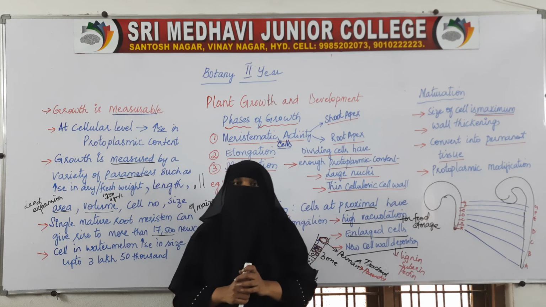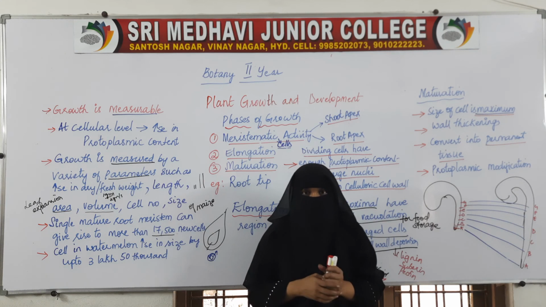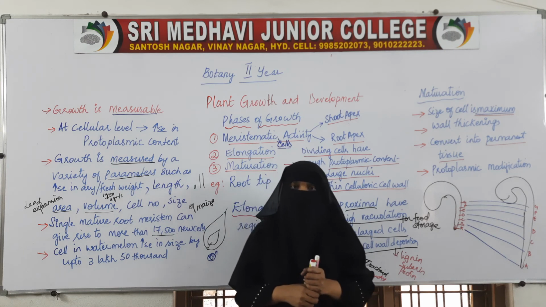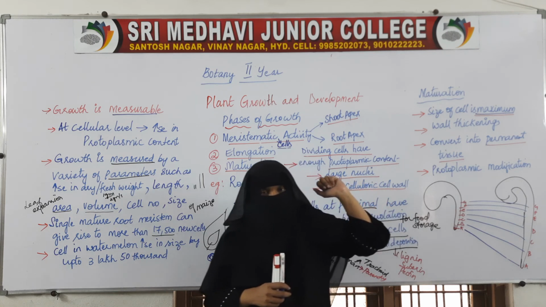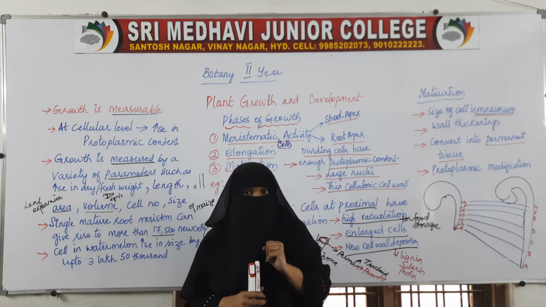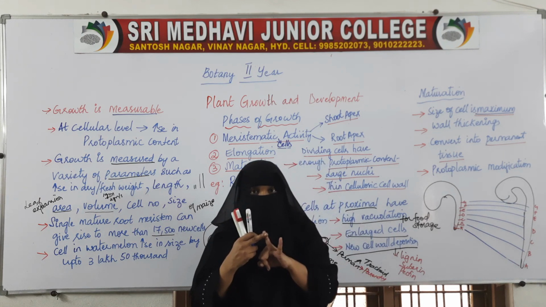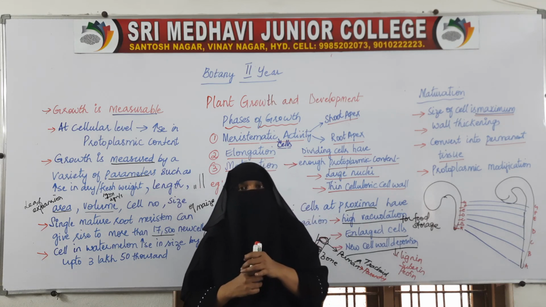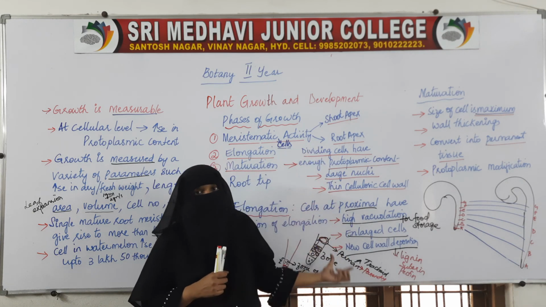The cell will be differentiated, that is, assigned a proper function. In the next class, we will see what differentiation is. In this class, we have seen what growth is, because development takes place in two phases: one is growth, another is differentiation. We have seen what growth is, its different characteristics, and the different phases of growth.